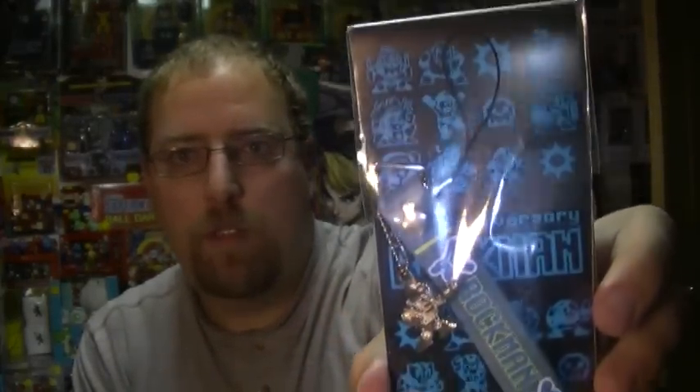This is a keychain for the 20th anniversary. You can see the 20th anniversary marking there. It's a pixelated metal keychain strap and there are a lot of robot masters in the background: Spark Man, Wood Man, Bright Man, Heat Man, Night Man, Ice Man, Flower Man, Bomb Man, another Wood Man, Plant Man, Crash Man, Elect Man, Pharaoh Man, another Ice Man, a skull for Dr. Wily's castle, Gemini Man, Fire Man, and a pixelated shooting Mega Man. There's also a jumping Mega Man, and he's in his shooting pose for the little figure. Very nice.